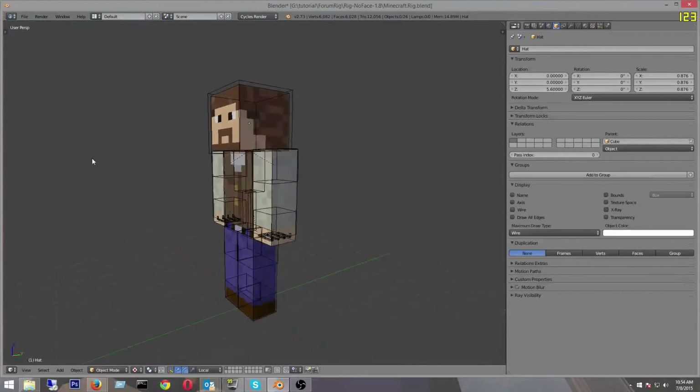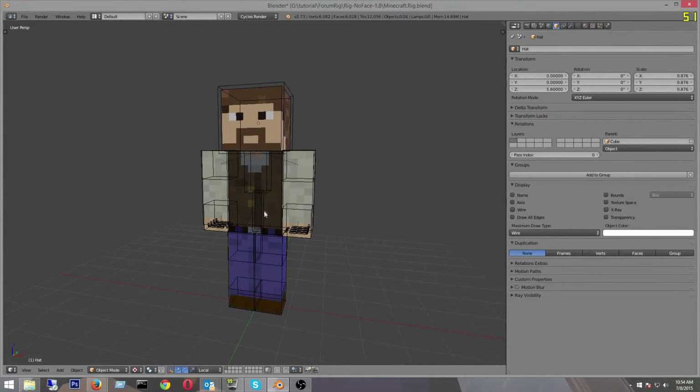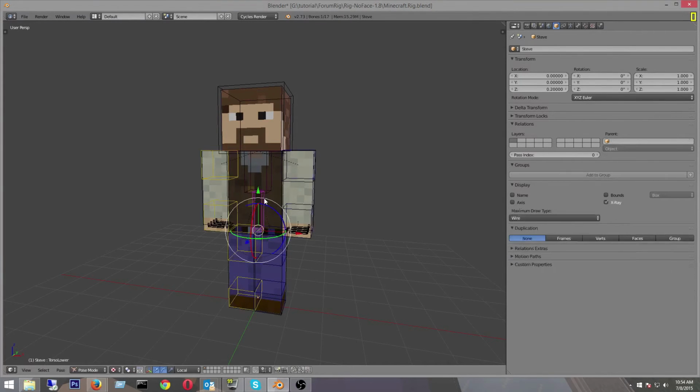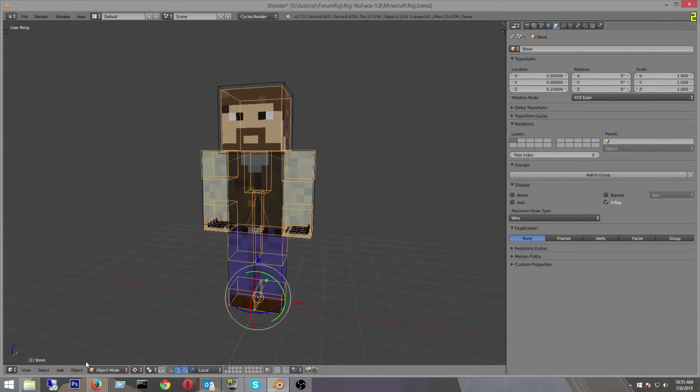So if you select this guy's core, which is the bar down the middle here, right click on it, you see it lights up. His right side goes yellow and his left side goes blue and his head goes purple and his core goes purple. So if you need to move the whole thing, you can select what mode this is in down here, and we're going to put him in object mode.